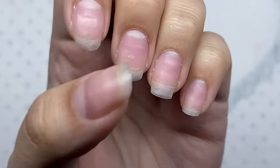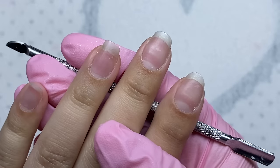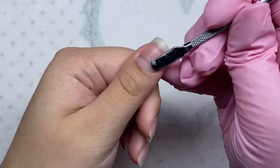So here are my natural nails. They are looking pretty crusty. They do need some help. We're going to start off with some nail prep. I'm just using a cuticle pusher and I'm going to push back the cuticles.